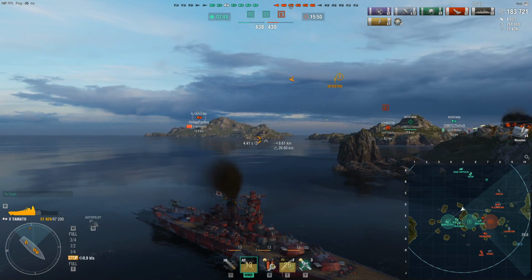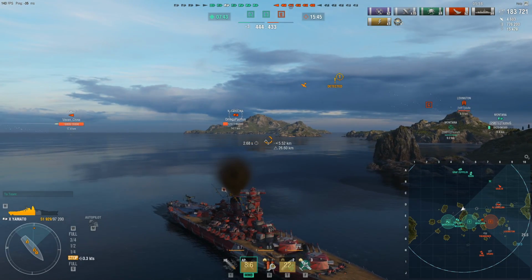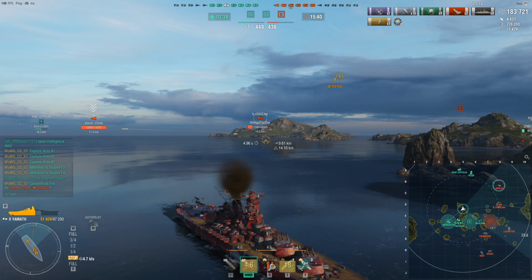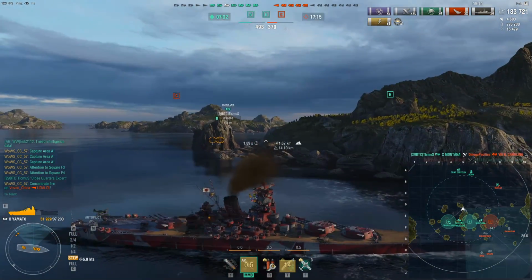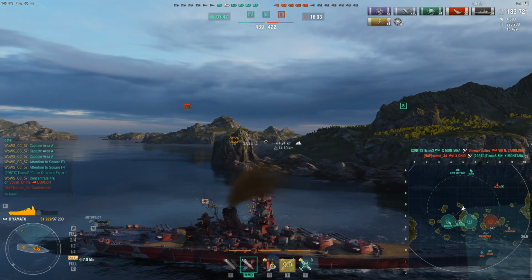Once I have a good angle and a good position, they too tried to take some pot shots, you saw that? But I'm too far behind the island for them to actually be able to hit me. That's very important in the Yamato. It's one of the key concepts of the Yamato. Well, in all battleships, protecting your broadsides, but especially in the Yamato because of the size of your citadel.